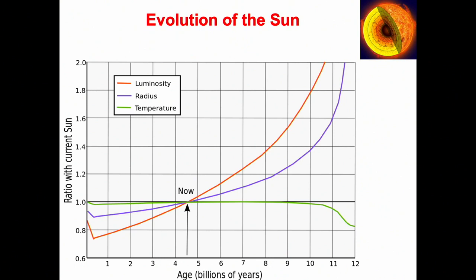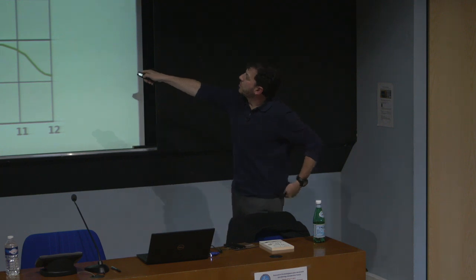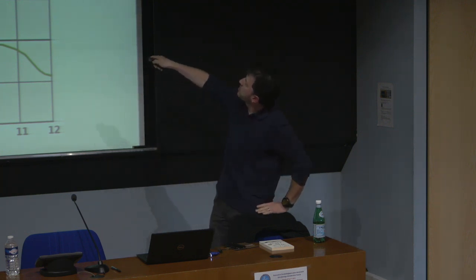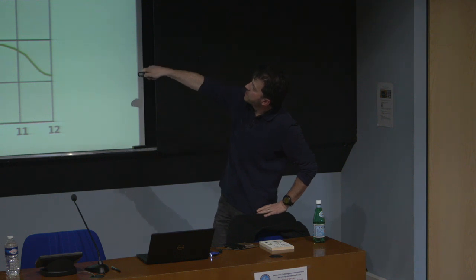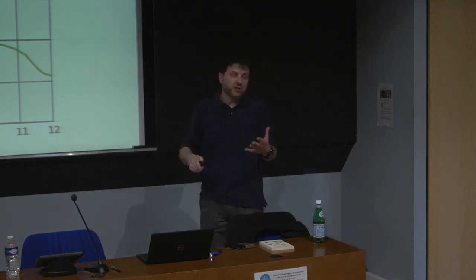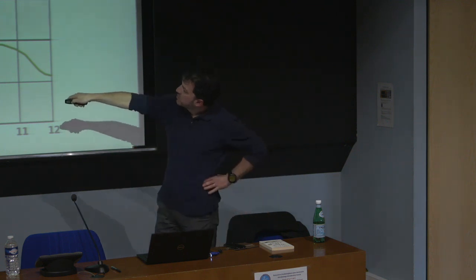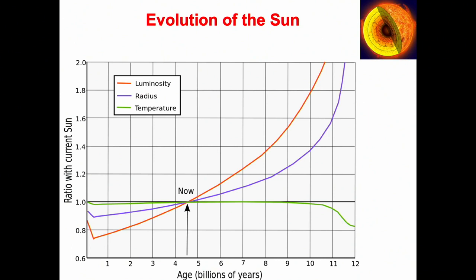In practice, it's not really the temperature, or how do you call it, the brightness temperature of the sun that increases. It's really the size. The sun increases in size so that even if its temperature doesn't change much, you have more and more radiation. You can see the luminosity here. As I mentioned before, when the sun was young, it was maybe 25% weaker than today. Through its main sequence, its radiation has increased, its flux has increased, and it will continue to increase. This is today, of course, and it will continue to increase in the future.